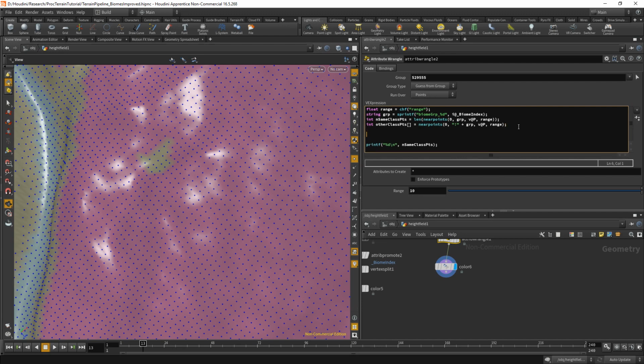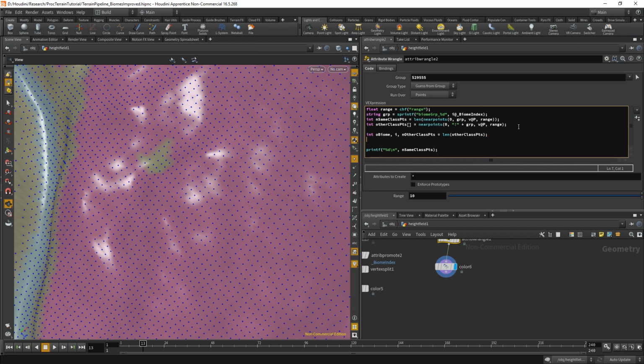So now we need to initialize some more variables. So int other biome, int i and n other class points, which is the length of this other class points, which we will just use to loop over this amount.